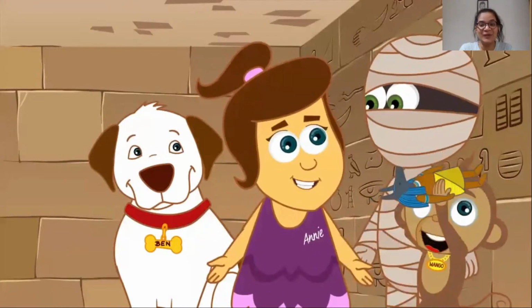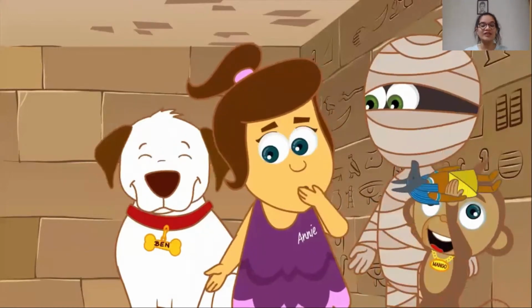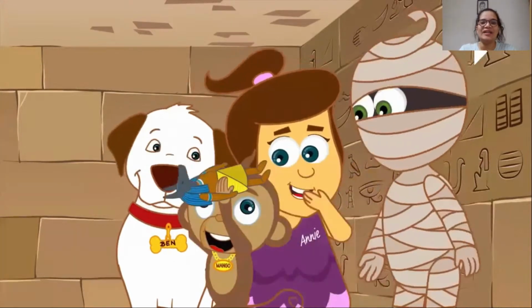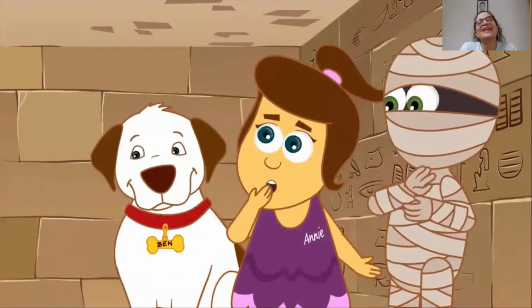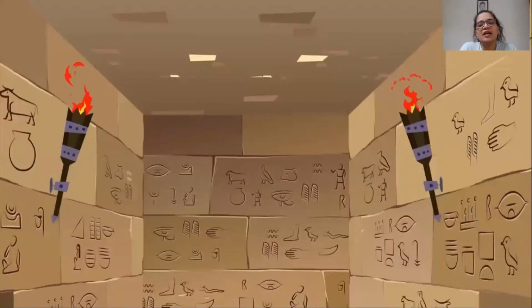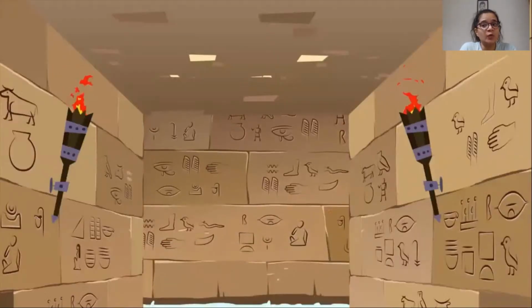And Annie was like, it was so nice. And look at Mango now. He's so happy because he knows Anubis are powerful and they are going to protect anyone when they are in need. So Annie was like, okay, now we are done. And look how happy Mango is. But we have a problem. How are we going to go home?